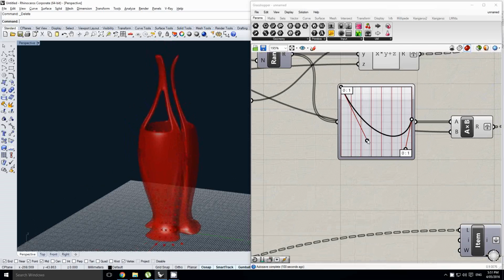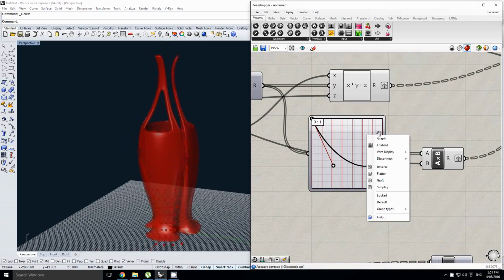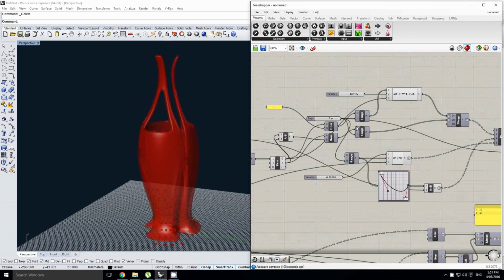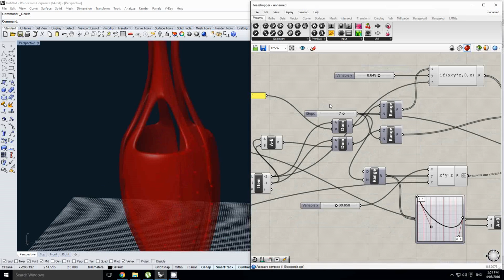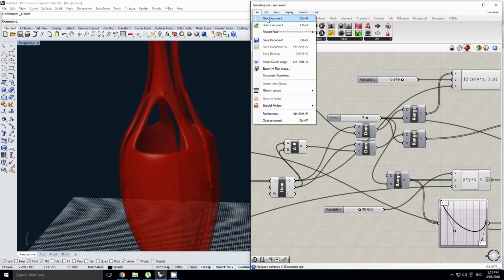We've got control over the stem up here, and various other things such as this gap over here, and we'll see what else we have control of as we dive into it.